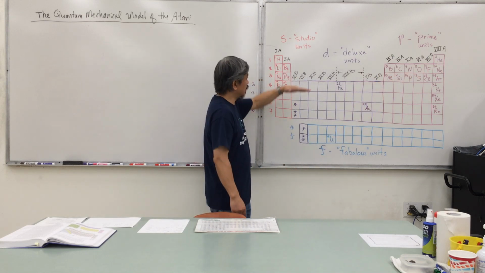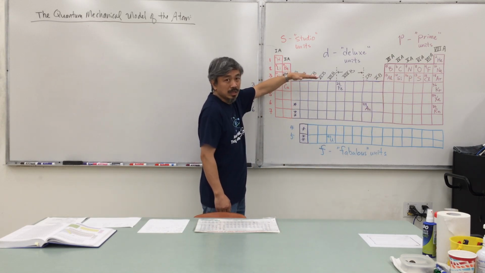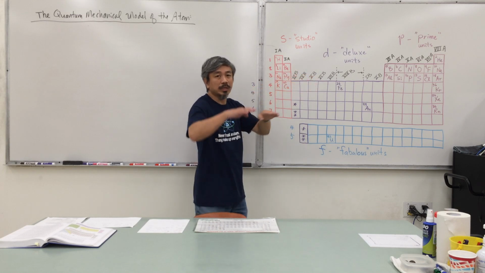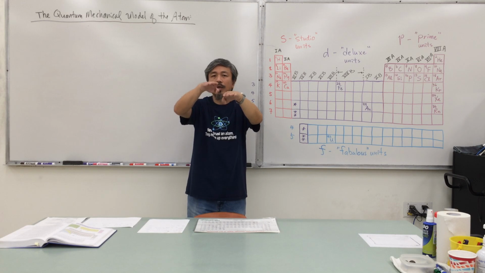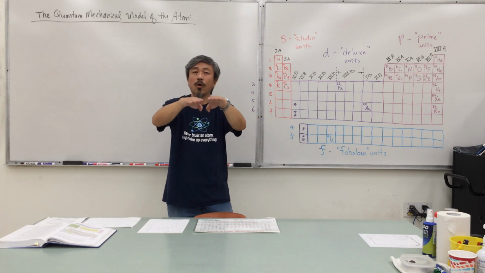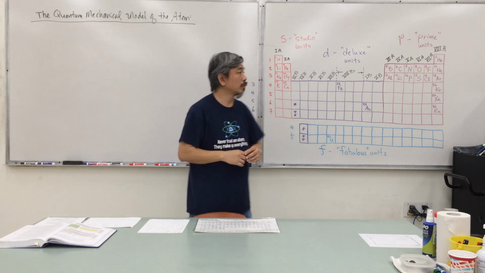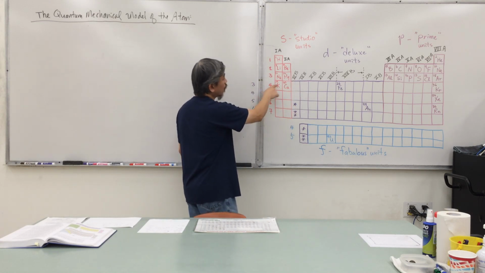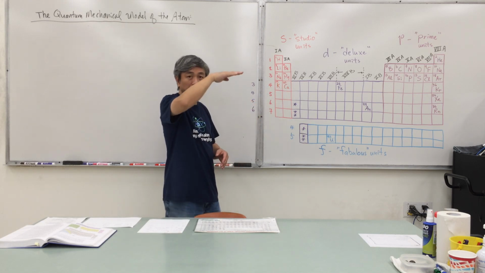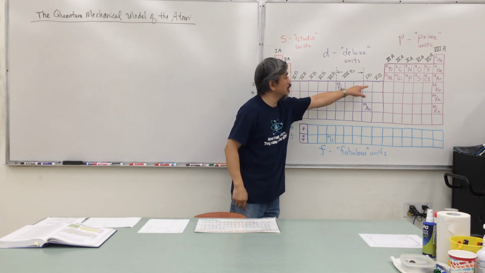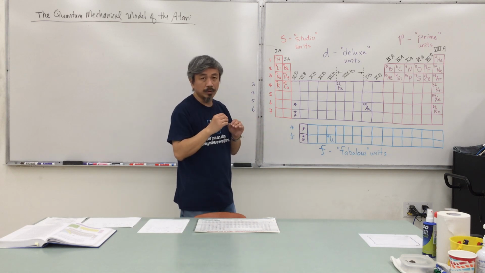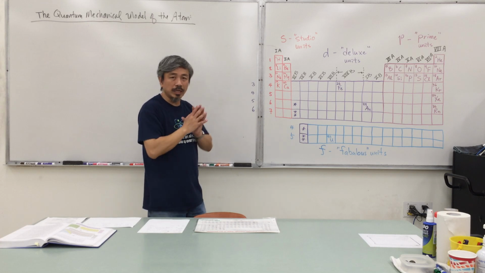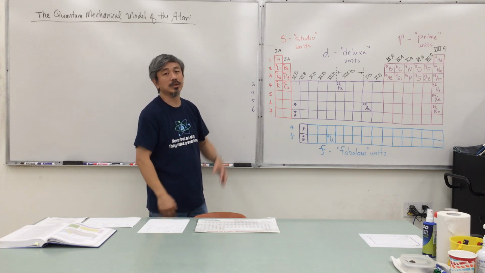As it turns out, the 3rd level D unit actually gets pushed down 1 level. That's because, again, the idea is as you go further and further, all of a sudden the level in terms of energy kind of overlaps and crosses over. And so as it turns out in this case, when you get to this point, the 4s energy level is actually a little bit lower than the 3d energy level, at that particular level. So you fill these items in first before you fill that in here. And again, don't worry about the reason for that at this point. We're just going to show you how we can predict that's going to happen there.